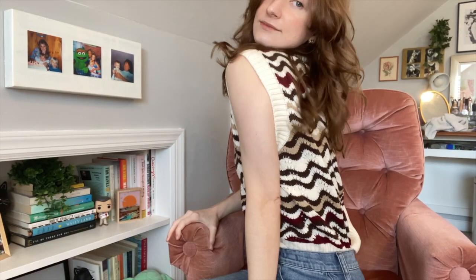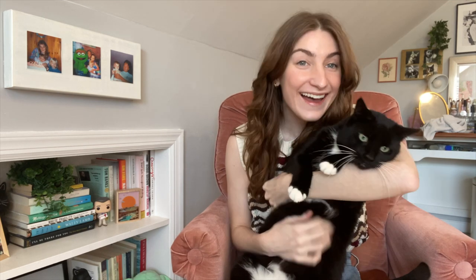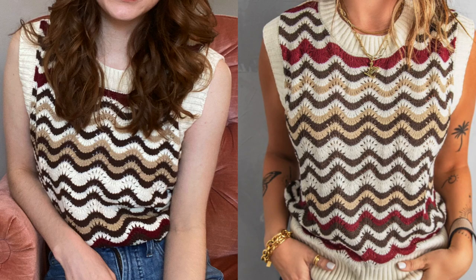It is a little bit longer than I would like — I usually would like this kind of thing to be cropped — but tucking it is super cute. I think it kind of gives it a new element of style; it gives you waist definition. A belt would be adorable. You could also do long sleeves under if that's your vibe. They had other colors in this as well. It could be a little bit more fitted, but as a small I think it's fine. I'd say the small could fit up to like a small-medium. I think it's great quality and this is definitely the one I'll wear the most.